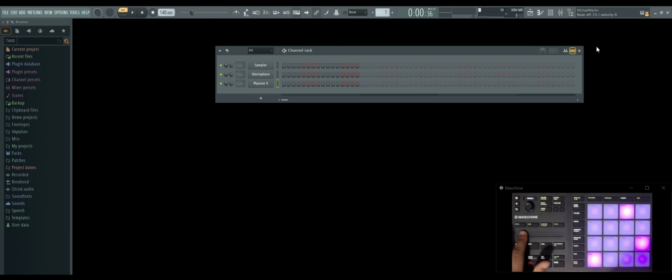We saw earlier that we could seek through the pattern or song. That's when we're not in any mode, but we can go into pitch mode here, and we'll see what that does.